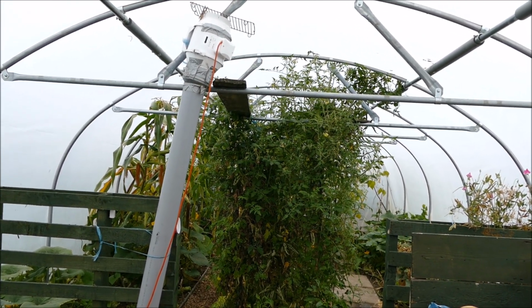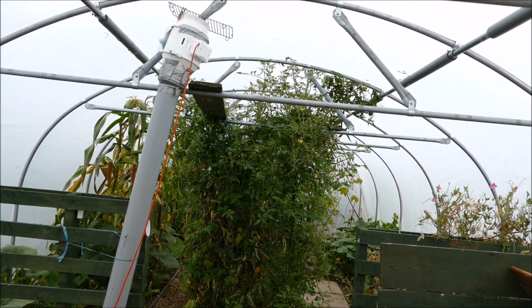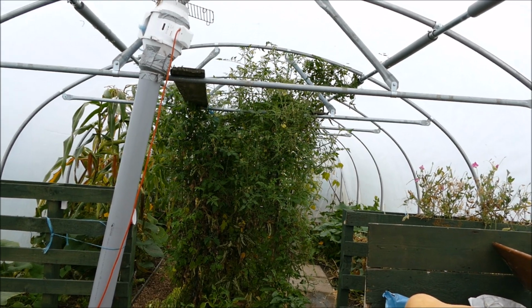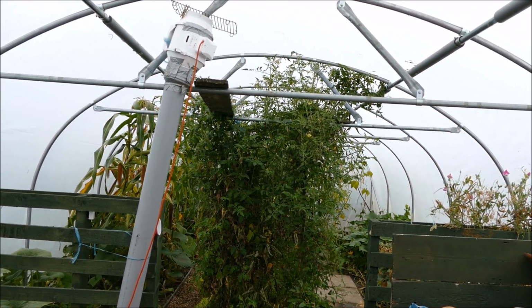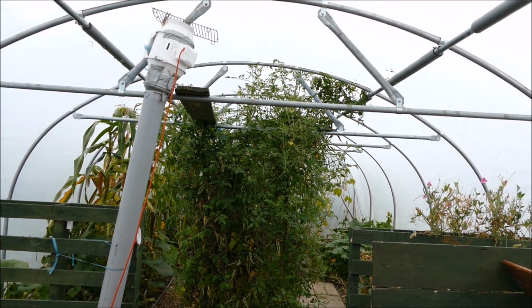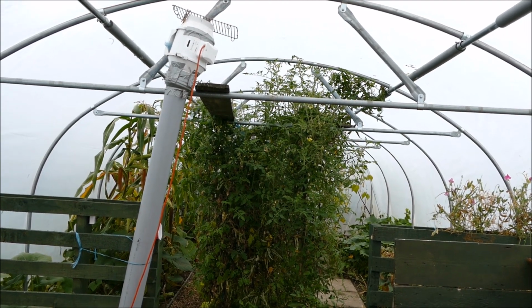I mean, I've really missed the peak. The peak would have been probably end of August or towards the middle of August, but I was away for that, so I didn't get to film that. But I'll give you a tour of what everything looks like now. As I say, a lot of things are starting to die back, either because they've just got too tired as they've been going on for several months, or because the weather now is starting to get a bit cooler and they're just starting to give up.